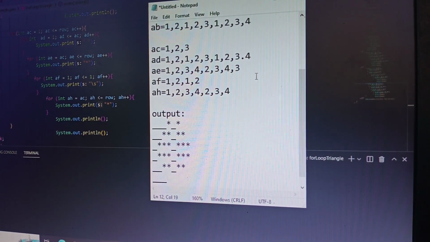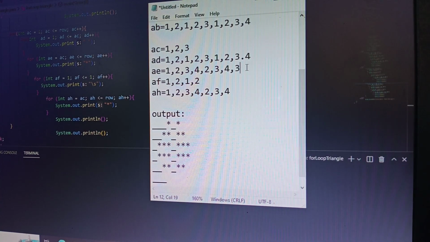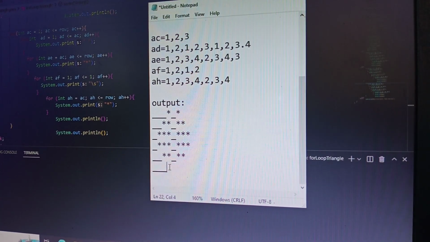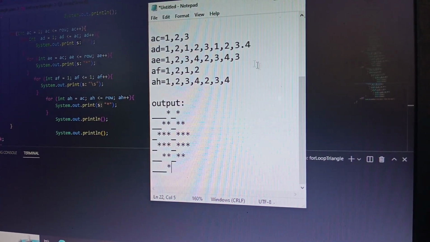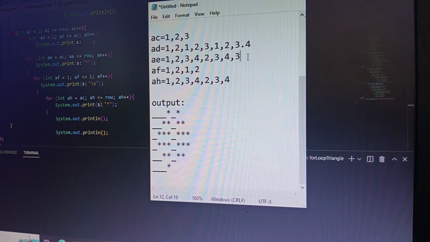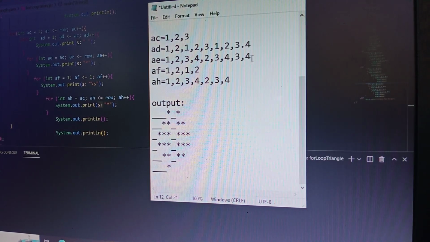Then is AE less than or equal to row, which is 3, and then true. Then we'll print this. Then increment, it will become 4. Then is AE less than or equal to row, which is 3?